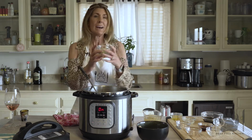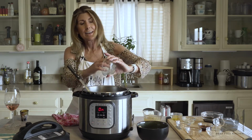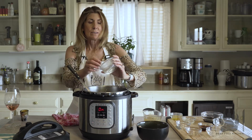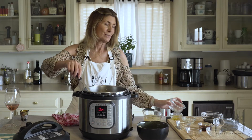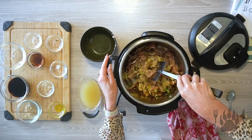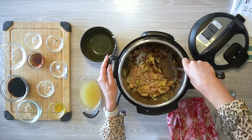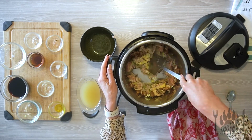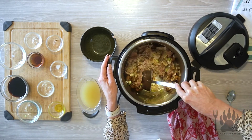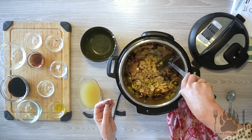And we're adding some onion. This is green onion, and it is the whites of the green onion. So we're saving the green part of the green onion for garnish. Gonna go ahead and stir that up. I'm not too worried about it being combined, because when I put the Instapot on, all the juices will come together.